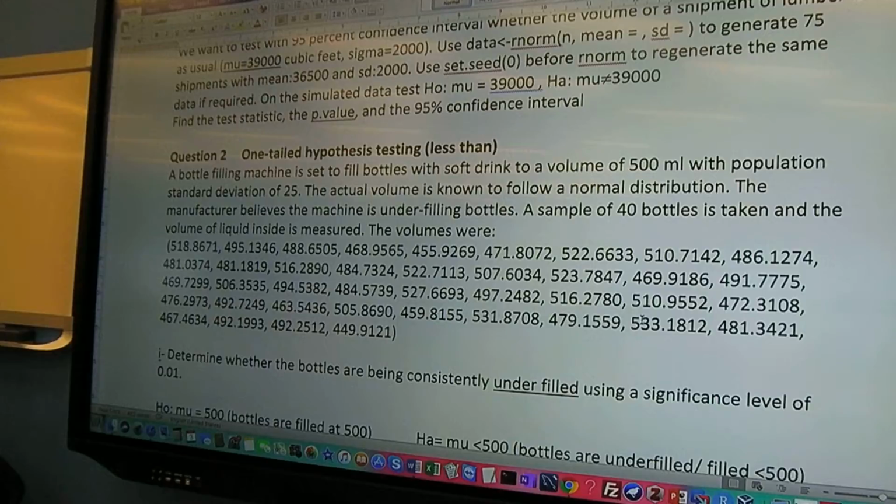The volumes were whatever. And here is actually coming to your question, why I used the C, because I wanted to show you in R how to create a vector. So here I'm not using randomization. I'm giving you the 40 numbers, and I'm going to show you how to create the sample as a vector in R. So C is used to create a vector, exactly. And this is very, very common in R. Almost every single code in R, you are going to use the C to create a vector. We're going to see it now.